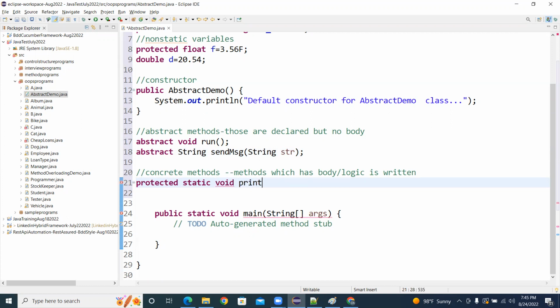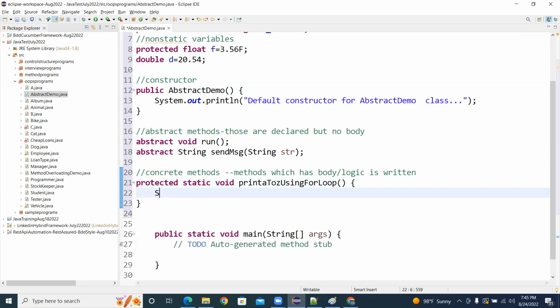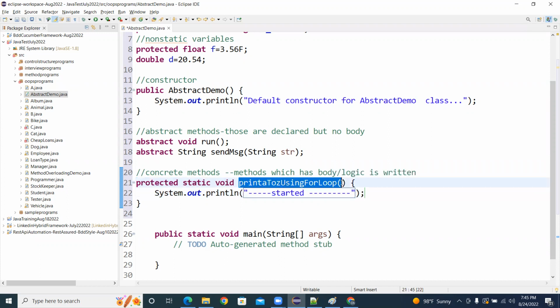So print small a to small z using for loop. Just do some programs.